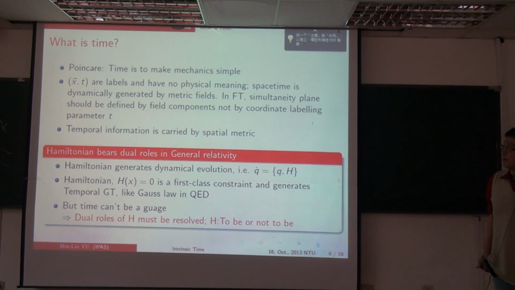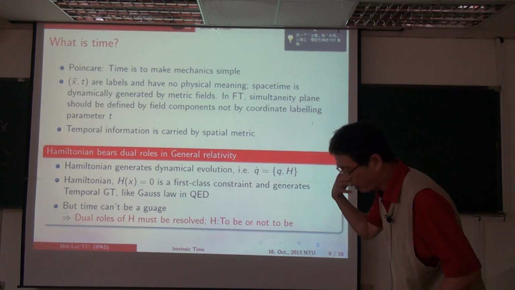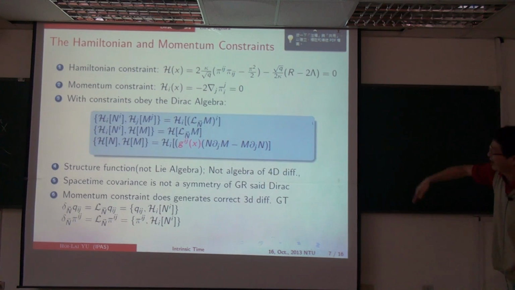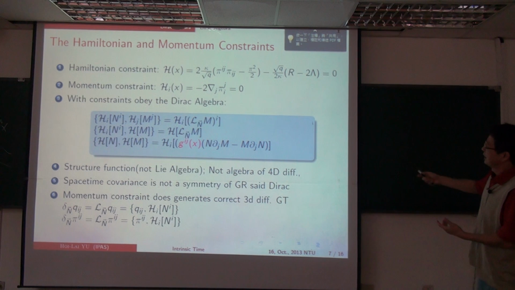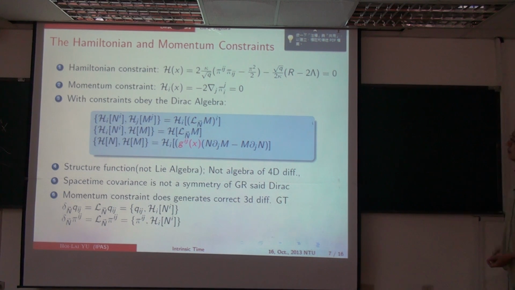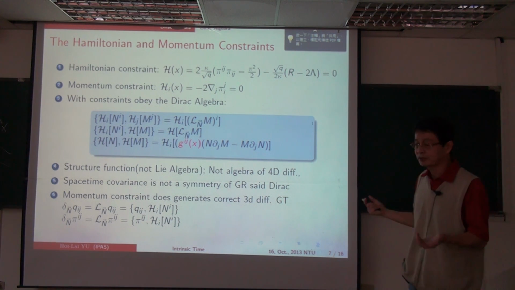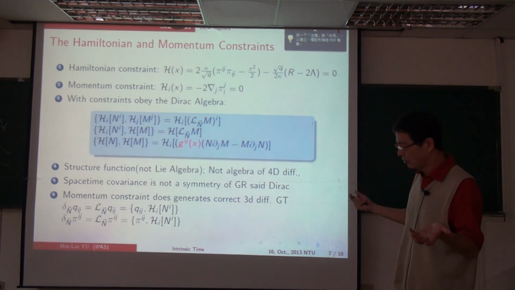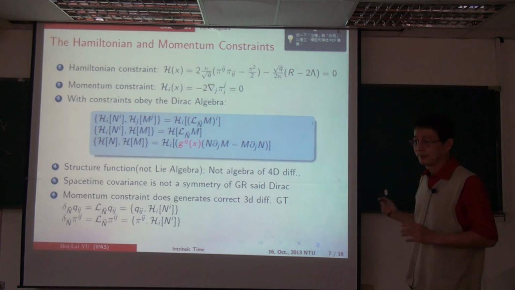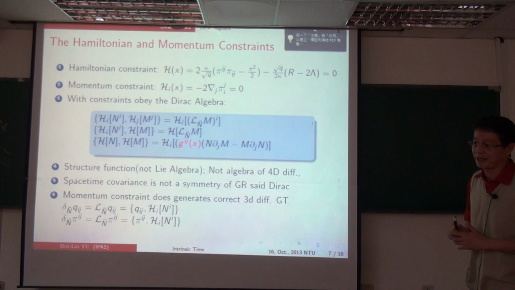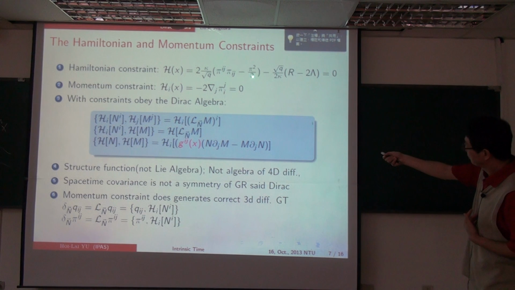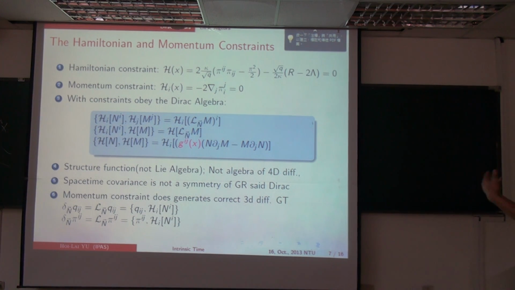Let me re-emphasize again. Now, we have to come to the important point after all this preparation. After all this preparation, we have our Hamiltonian. The Hamiltonian is zero, and more technically, the Hamiltonian is quadratic in momentum. It also has a negative mode. For example, people like Schoen, Yau and Witten spent more than 30 years to prove that with this negative mode, the Hamiltonian is still positive. That is the so-called positive energy proof. They spent their whole life proving that. But this proof is useless from our point of view. You should subtract this piece off, and then the Hamiltonian is automatically positive.